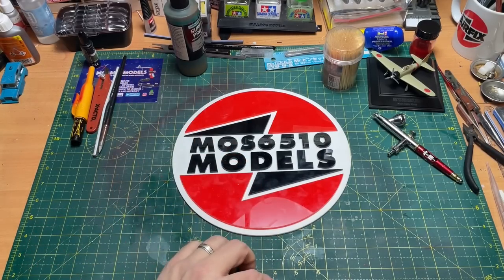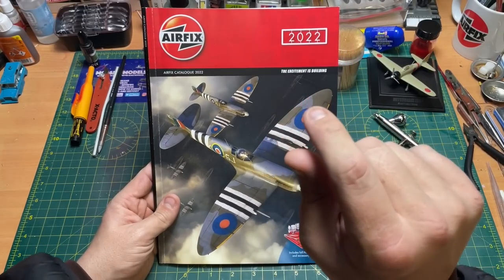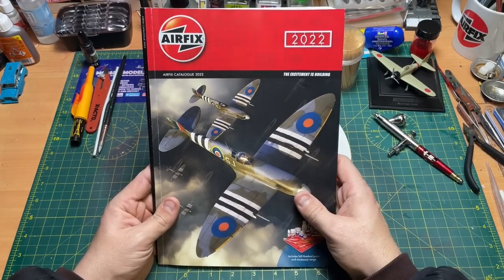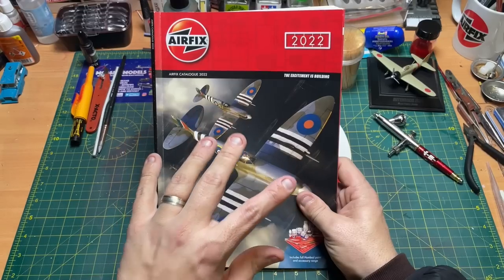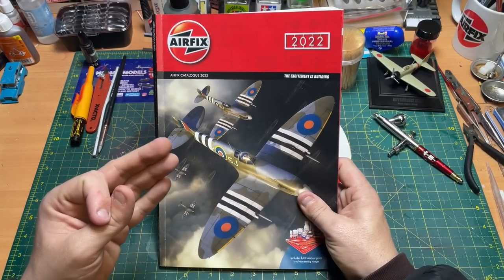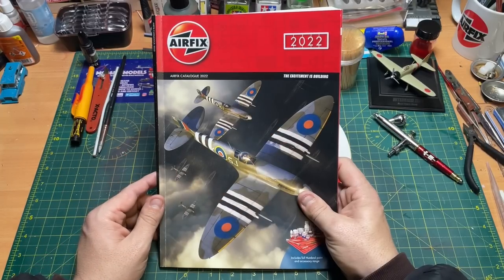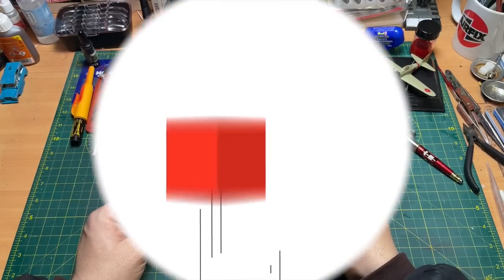Thank you Dale, I've received the Airfix Catalogue for 2022, and it's full of quick builds, vintage classics, all the new releases, and a sprinkling of Humbrol right at the very end. So, let's have a look.